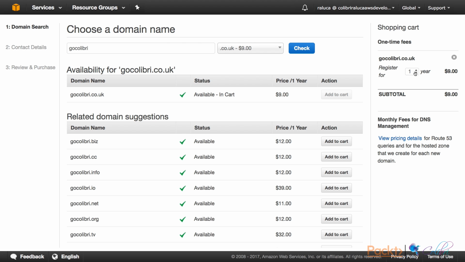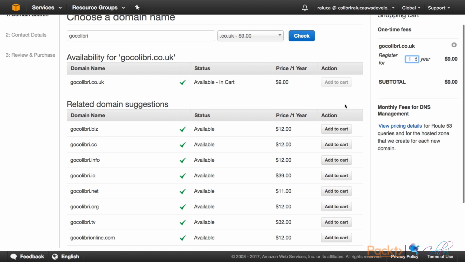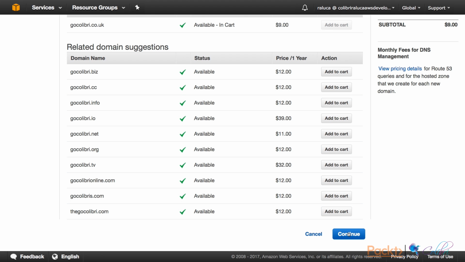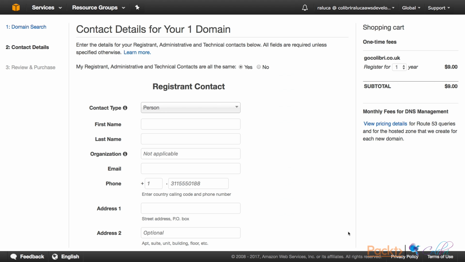And we can see we have the possibility of keeping our domain name for a few years. So you can pay directly for 10 years if you want to. But I'm going to keep it for 1. Then I'm going to click on Continue. And here we would need to enter our contact details for our domain.